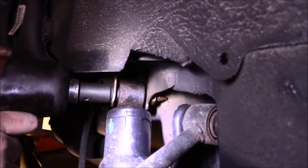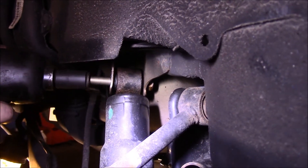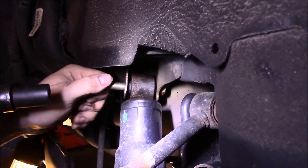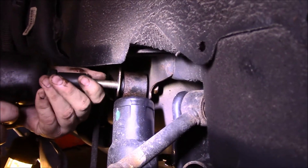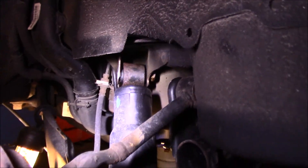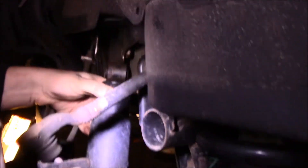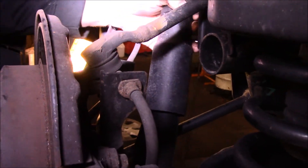The top is also a 17 or 18. When you shoot that bolt out, you have to be careful — it's spinning and not twisting. You see how the suspension dropped down a little bit? So you'll most likely have to push it up slightly to get that new shock back in there.